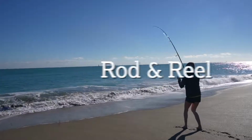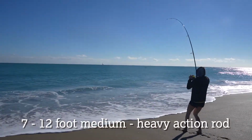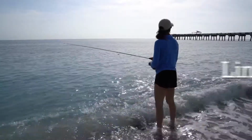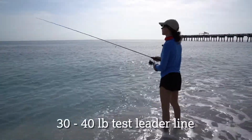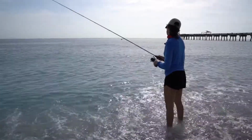A rod and reel: a 7 to 12 foot medium to heavy action rod with a heavy duty corrosion resistant spinning reel. Line: 17 to 20 pound test line with 30 to 40 pound test leader line will set you up for success in most scenarios.